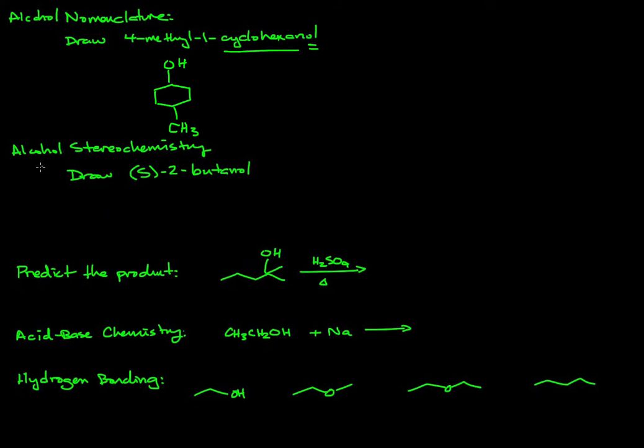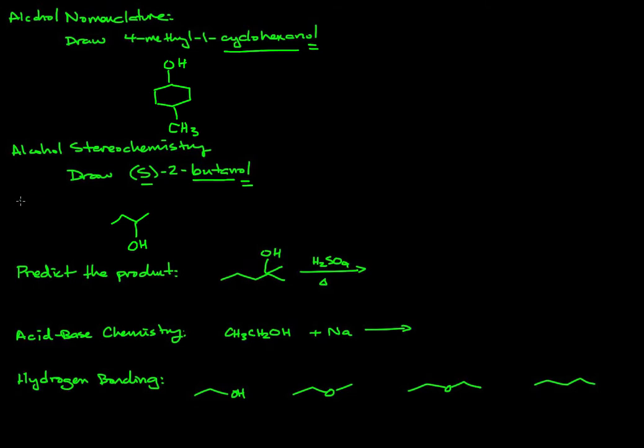The next question gets a little more involved in that we're asked to include stereochemistry in our answer. Again, we're asked to draw a molecule, but this time it has a descriptor which is S. The parent chain is butane, so that's the C4 carbon chain. The suffix is OL. That's the alcohol at position 2. And now it's asking us to show the S stereochemistry.